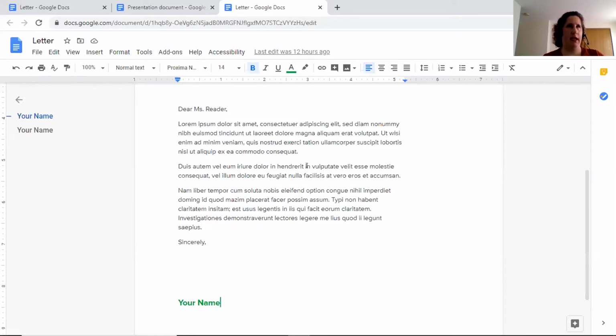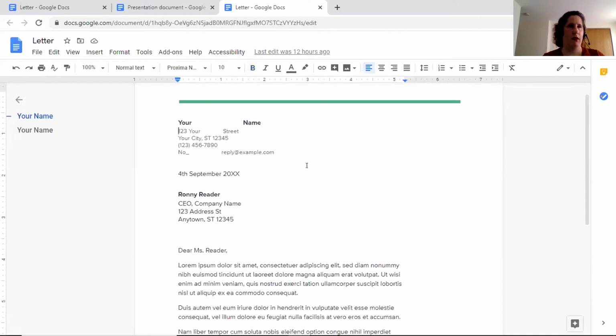I could go up here and press Control Home to go to the top. Top of file. Your name, 123 your street. I could edit this. I could right arrow. 1, 2, 3. If I want to change that street number, I can backspace that out. 3, 2, 1. I can type in 2, 3, 4. And then I can read that. Your name, 234 your street.